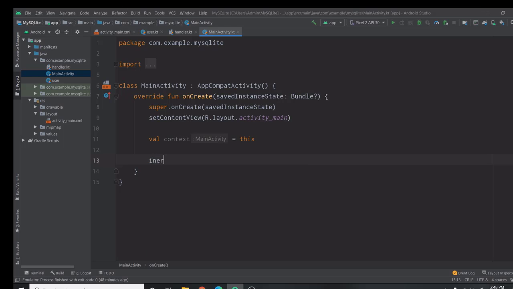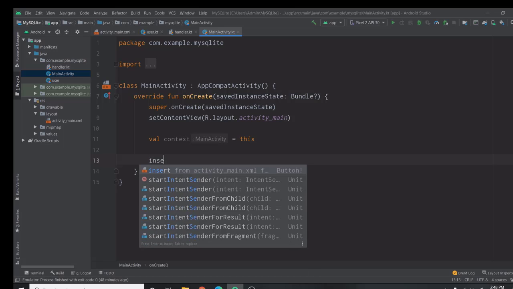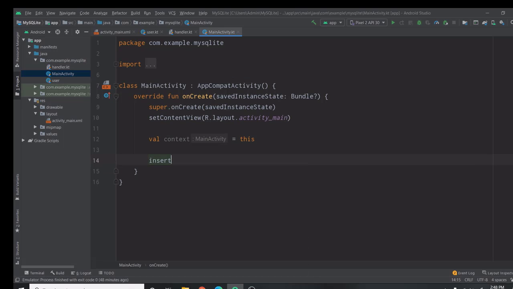This time I'm going to create a set on click listener for the insert button. First I'm checking whether the input fields, the input edit text, are empty or not.